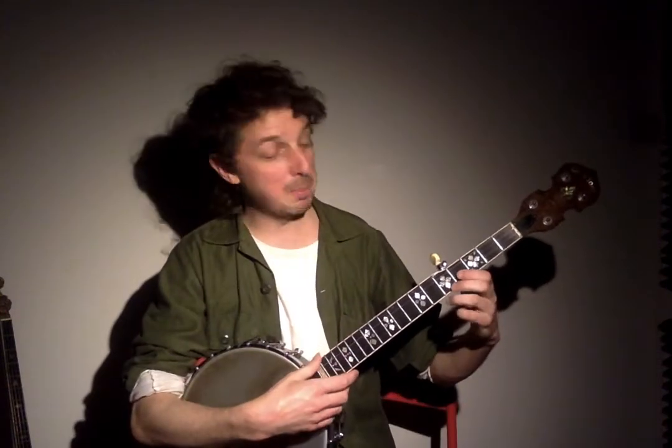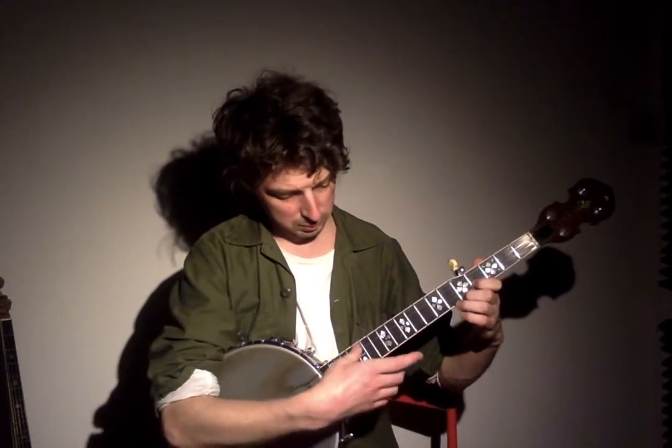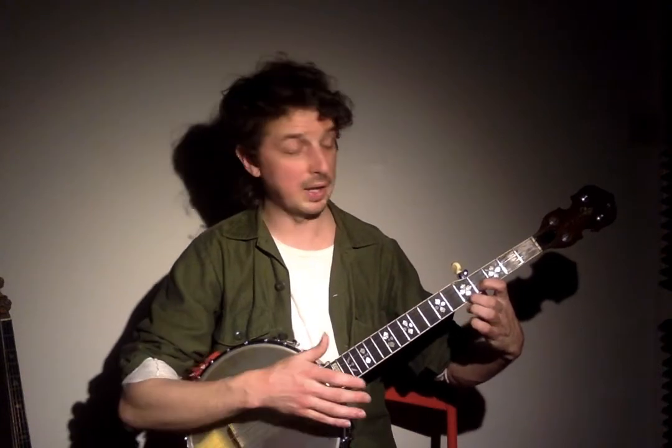So the second part starts out up here. We're going to play up here, frets 4 and 5. And this, 4th fret of the 2nd string, 5th fret of the 1st string, is actually part of your chord 1. There's a D chord there, chord 1. This is also part of chord 1, so it's worth bearing that in mind.